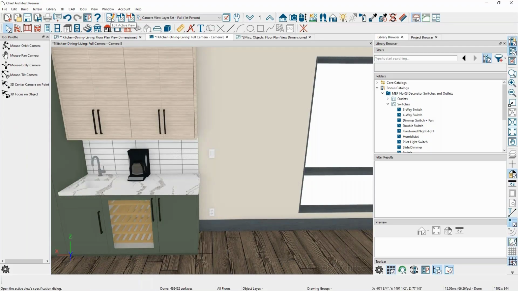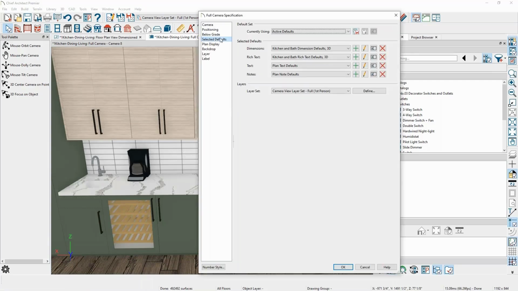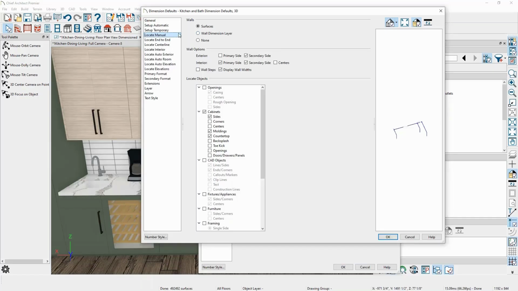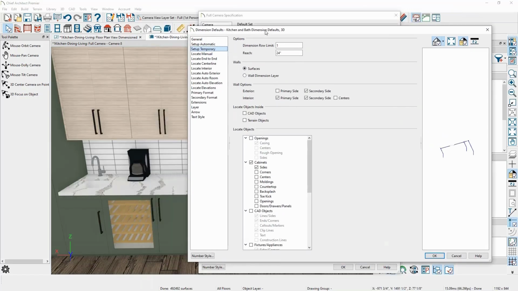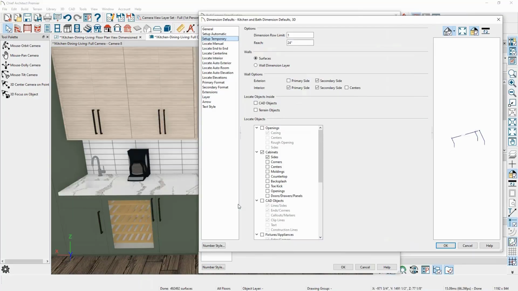So if we look at those again real quick underneath Edit Active View, then click on our dimension defaults, that is this Setup Temporary panel. We're giving you a lot more control as to what points these temporary dimensions locate. So that is a new feature to the 3D dimensions in X17.